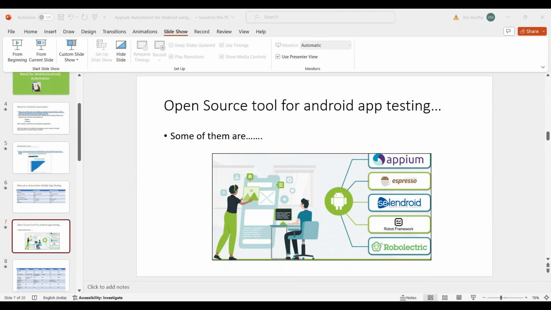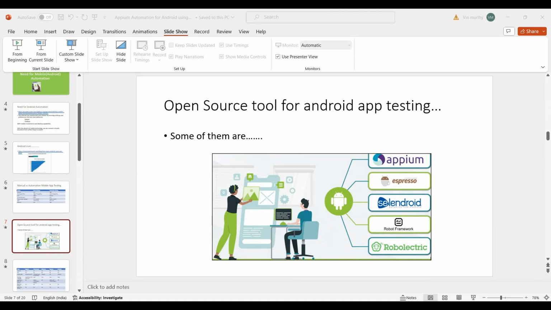Appium is nothing but a tool. It's automation for mobile apps. For mobile applications, we will be using Appium. Okay, so Appium is a mobile test automation framework or tool for applications. It's primarily used for UI automation, front end UI automation testing of mobile apps.